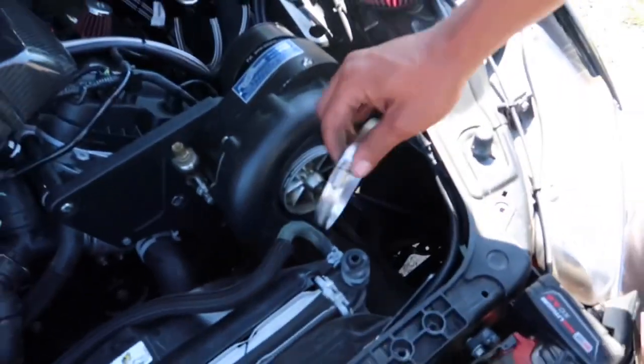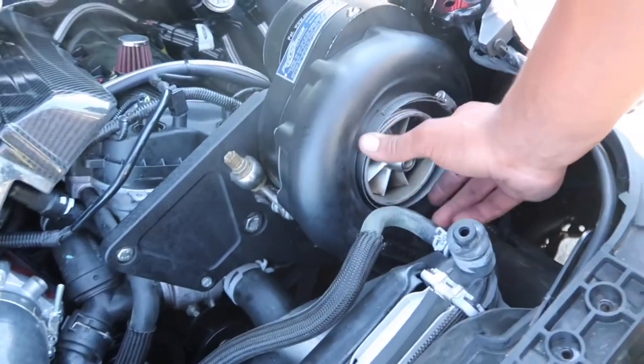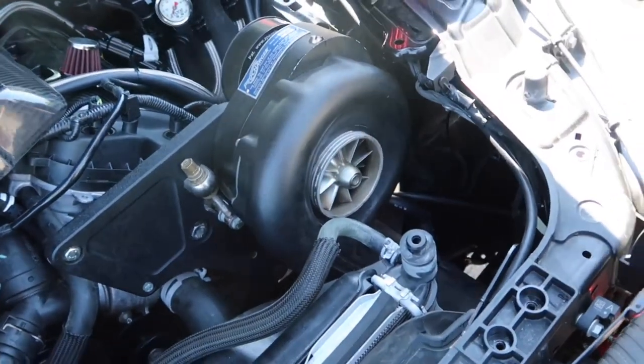Told you it's a turbo. See? So you couldn't get it off the line. It had too much lag. Too much turbo lag. I just needed a little driver mod.